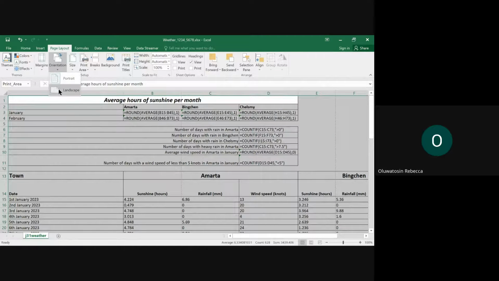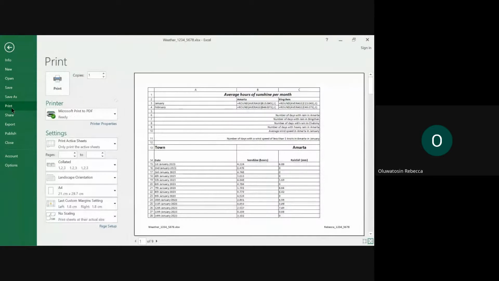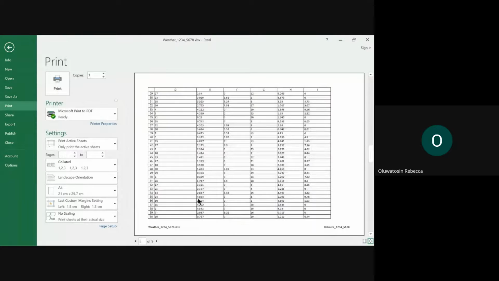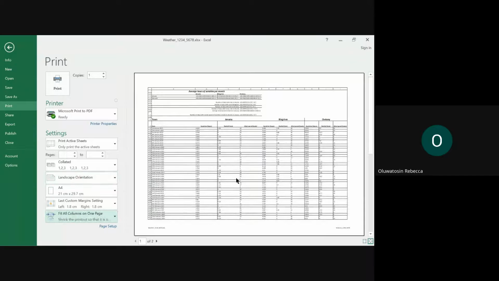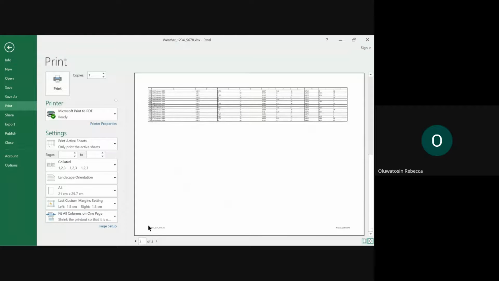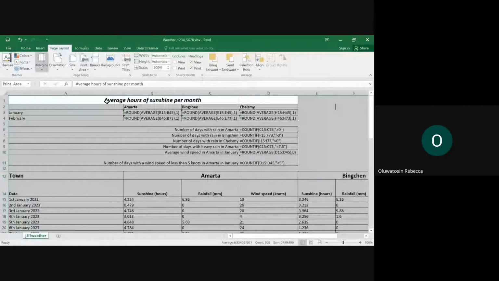The orientation is landscape. Check this. And then let's print. We have 9 pages. You can fit all columns to one page. Now we have 2 pages. Okay, that's done.